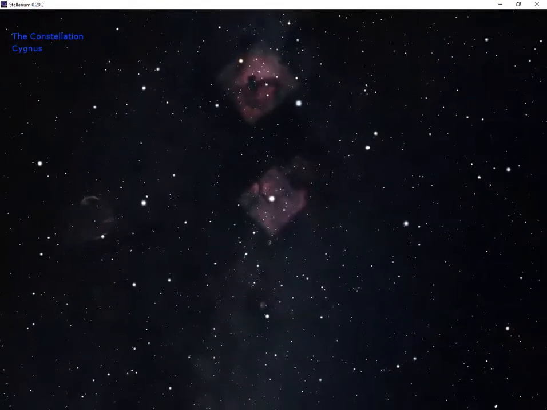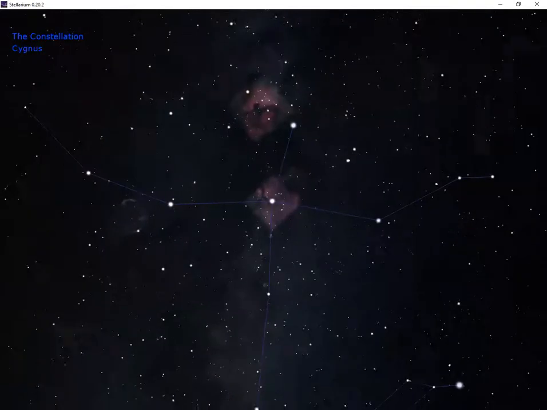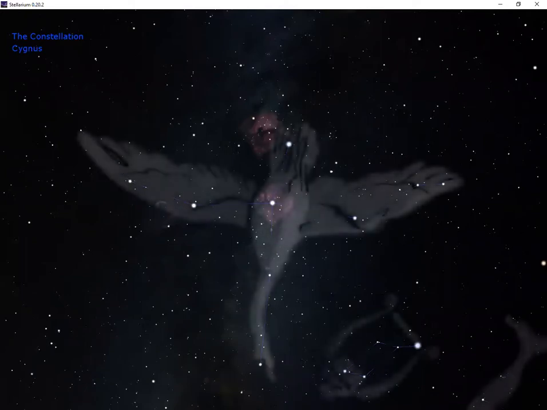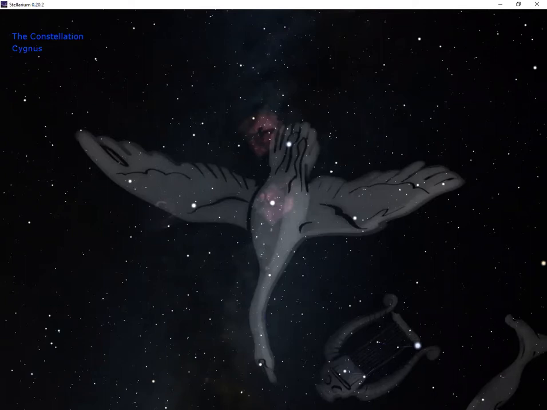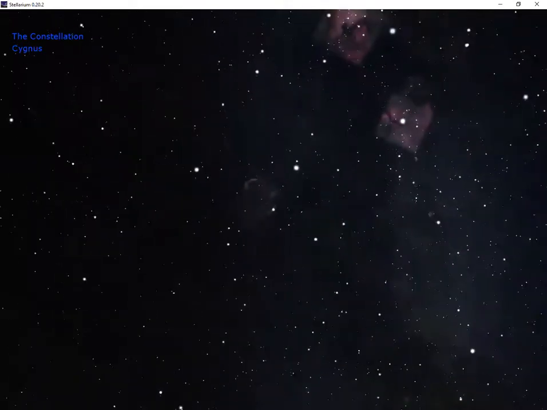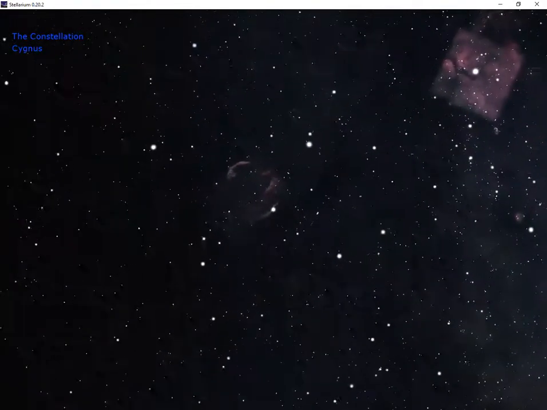We've moved over to the constellation of Cygnus, the Swan here. Just about see the wings stretched out left and right, and the beak of the swan heading down towards the bottom. So this one really does actually make quite a good swan shape. It lies almost along the line of the Milky Way. The band of the Milky Way passes along the neck of Cygnus the Swan. So there's lots of interesting objects in this area.